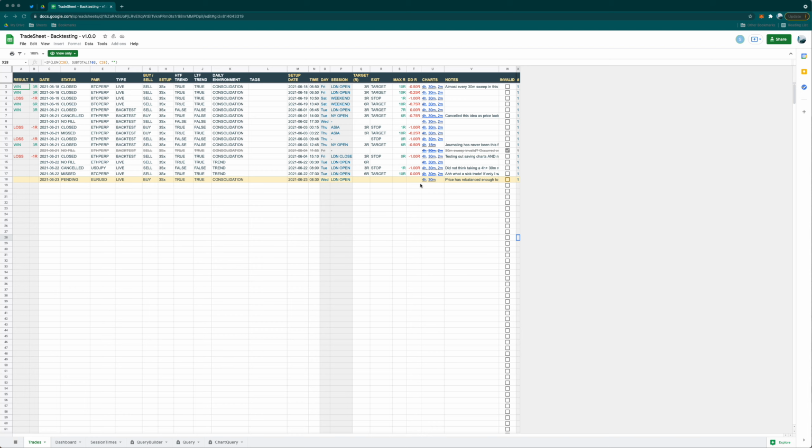But when it comes to managing your screenshots of your charts and note taking as well, it's just not designed for that. You've got a single cell here with one line. You can type on multiple lines if you want, but then you get a massive cell here, and all your data doesn't look uniform. And mixing the quantitative and the qualitative ways of looking at your trades is always something I've wanted to do.